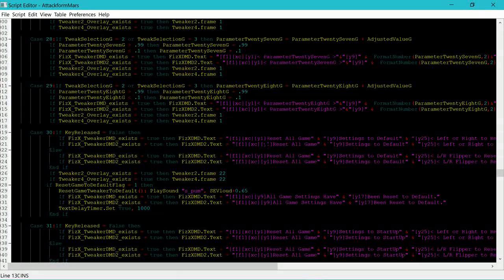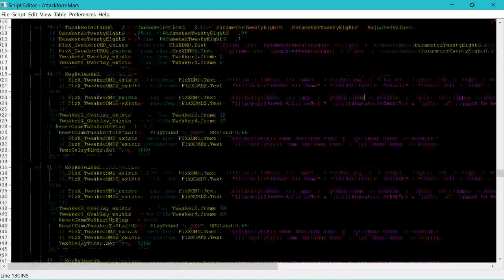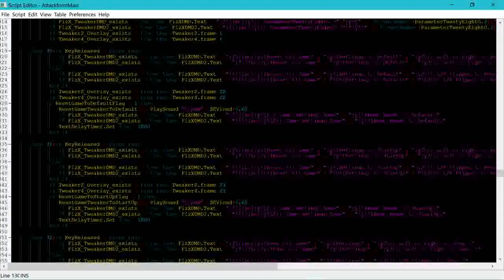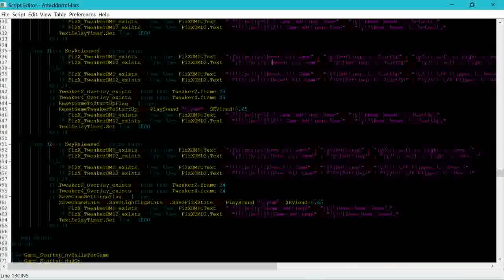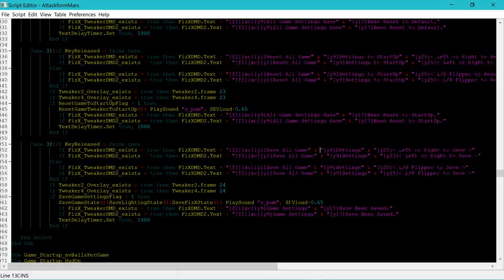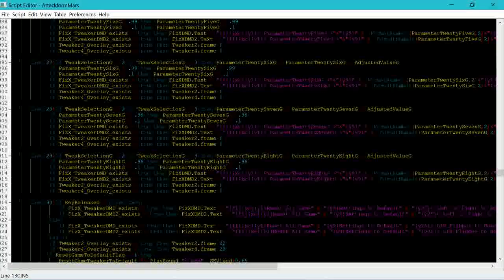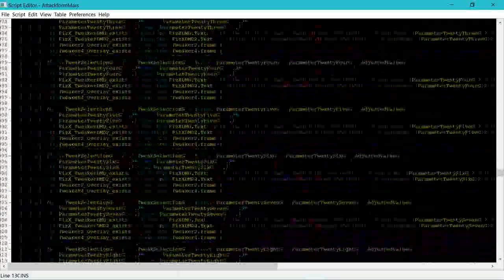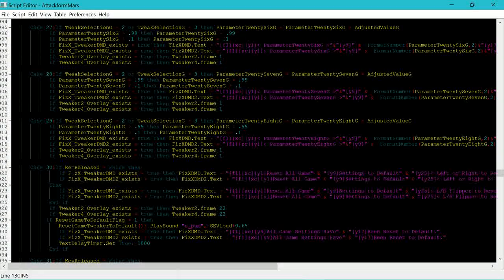Now this will reset the settings in the tweaker to default, and this one will set to start up, and this one saves the settings. So instead of 29, we want 30 to display.